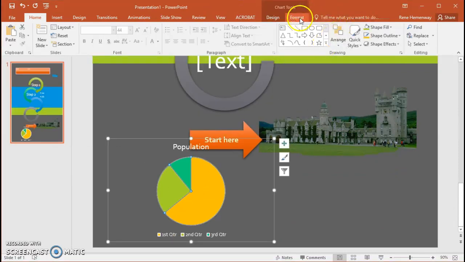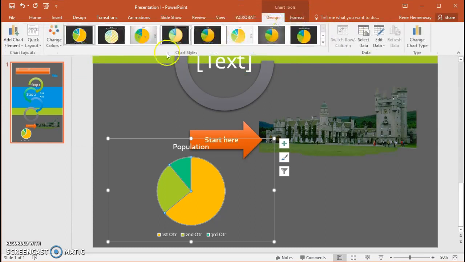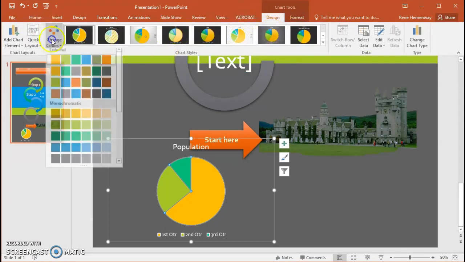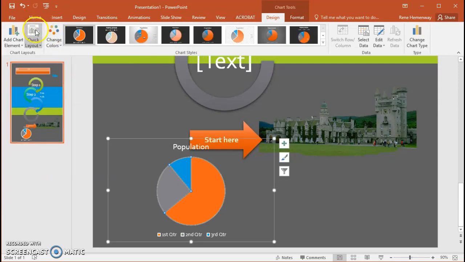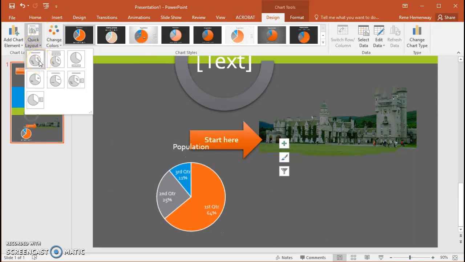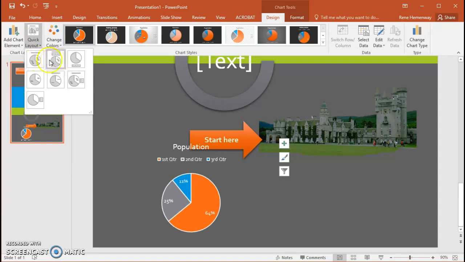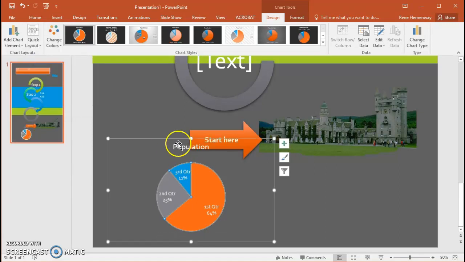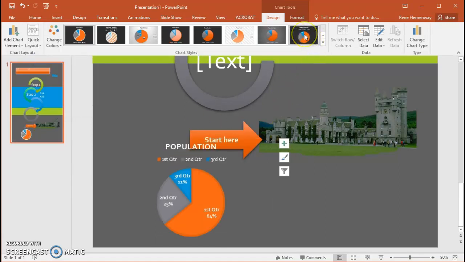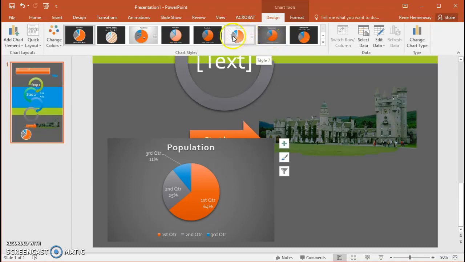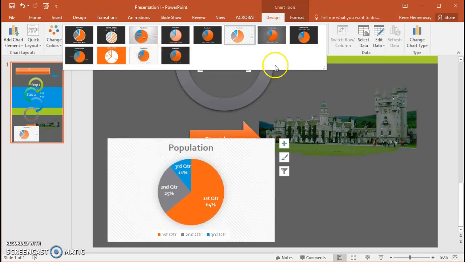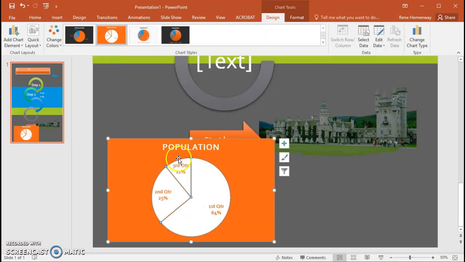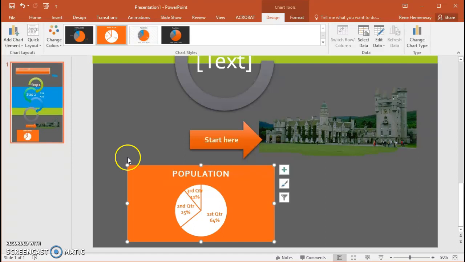So in my chart, I also end up here with my chart tools, my design. I can change colors, so change it to be different color sets. My quick layout is really handy. So let's say I just want the names and percentages in each. I can do it that way. This puts my legend at the top. So try the quick layout, see if there's something there that works for you. Also your chart style or your chart designs up here. Maybe I would like that one. So there's my different chart styles, or if I want it just basic, I can resize.